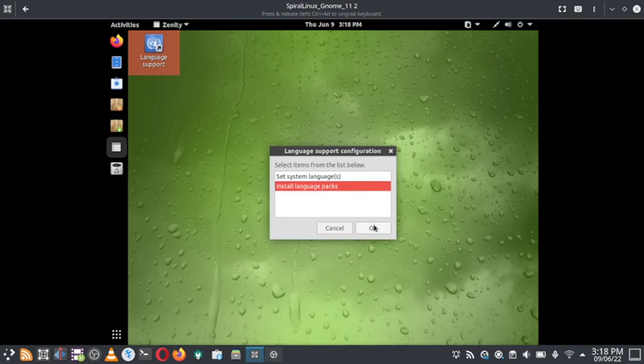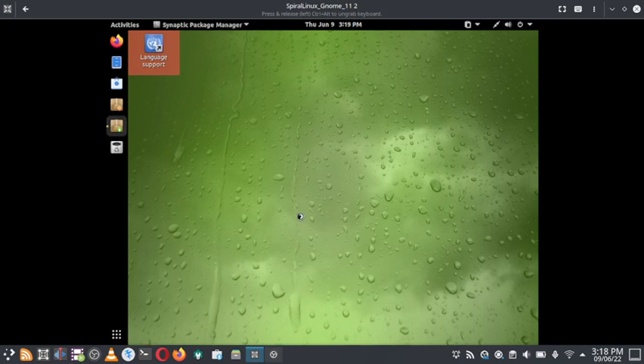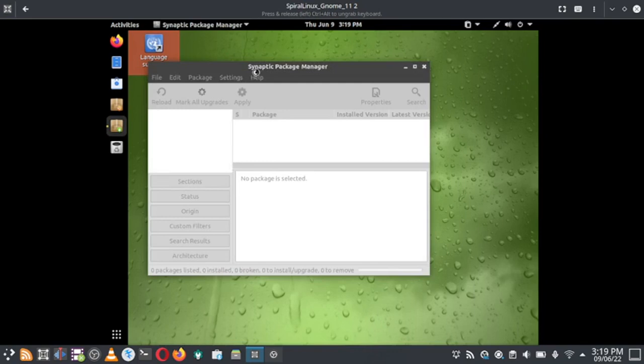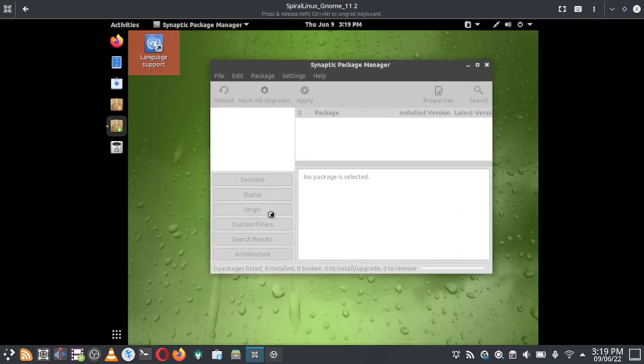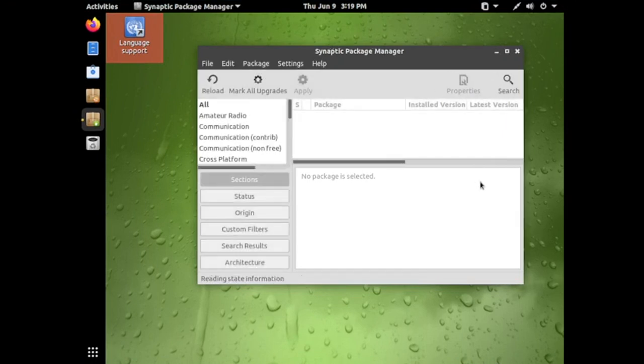You can install the language packs as per the locale selected.